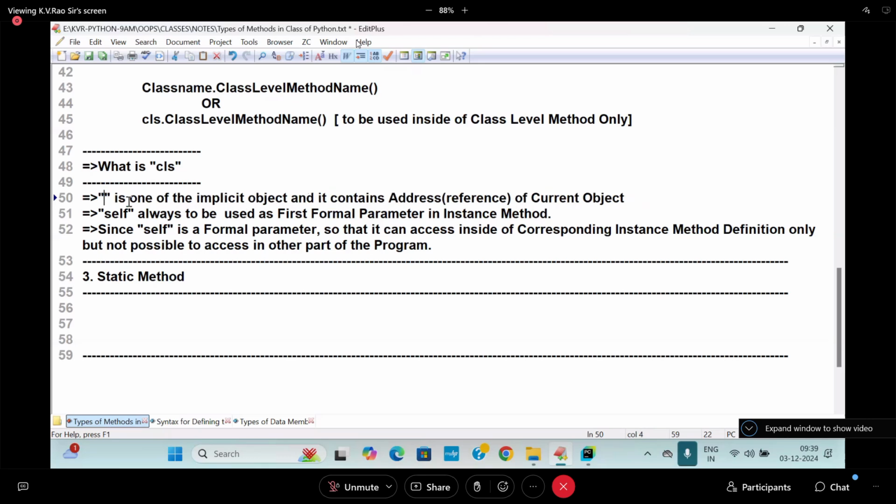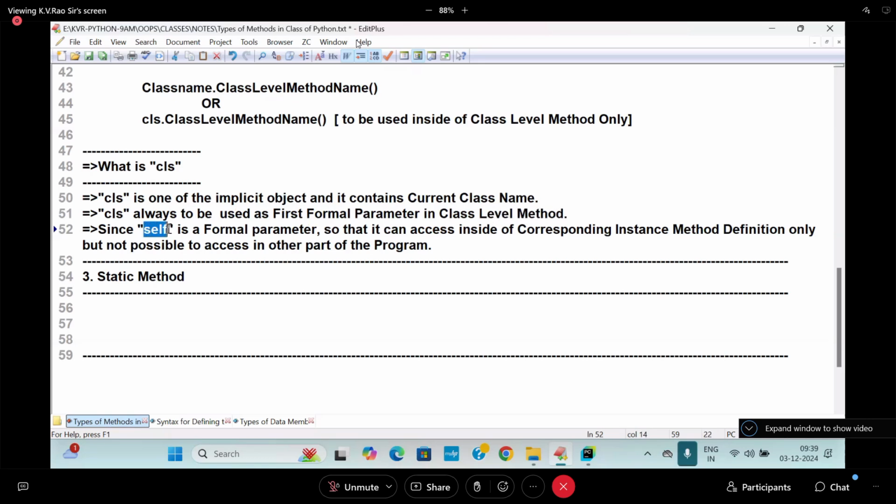CLS is one of the implicit objects which contains the current class name. CLS is always to be used as the first formal parameter in a class level method.